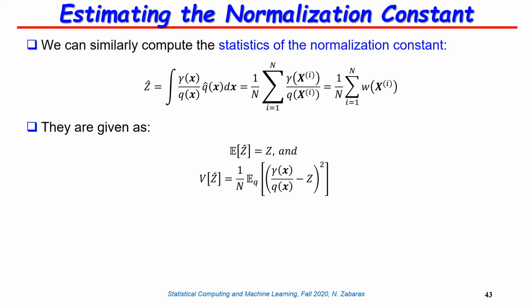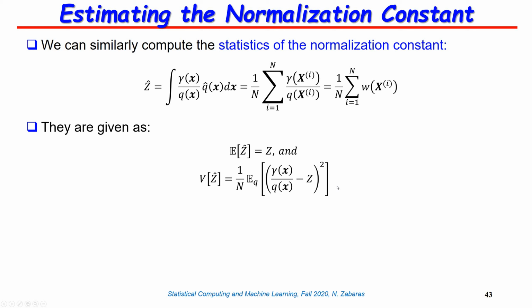So if you try to come up with statistics of the approximation for the normalization factor of our target distribution, so statistics of z hat, since we did nothing else but use standard Monte Carlo here, the expectation of z hat is equal to the true value of z, and the variance is nothing else but 1 over n times the variance of the unnormalized weights w that you see here. So these are, again, standard Monte Carlo approximations.